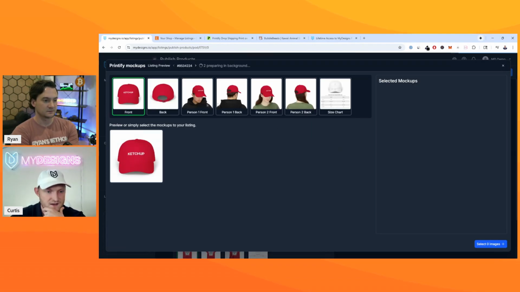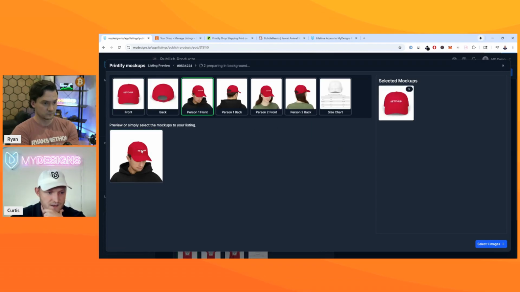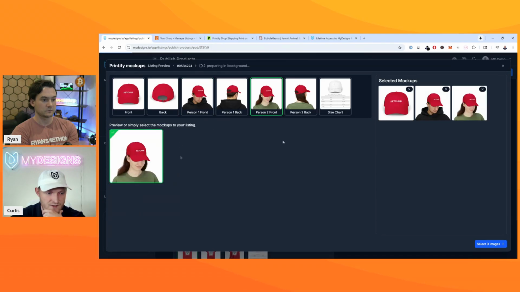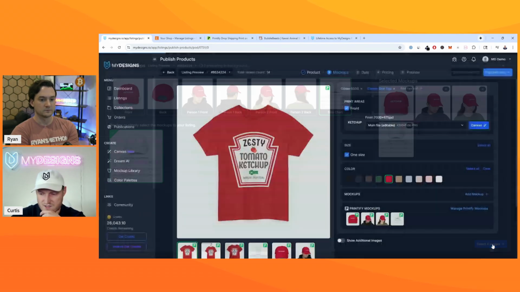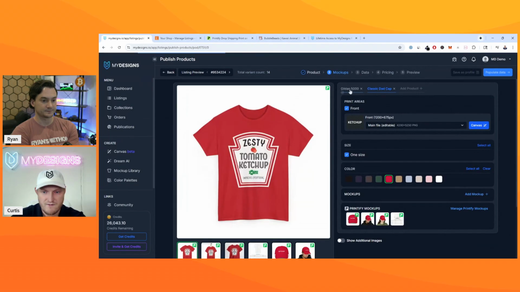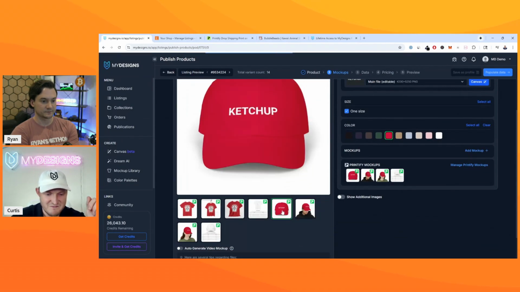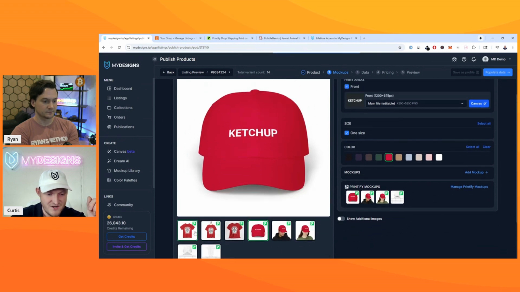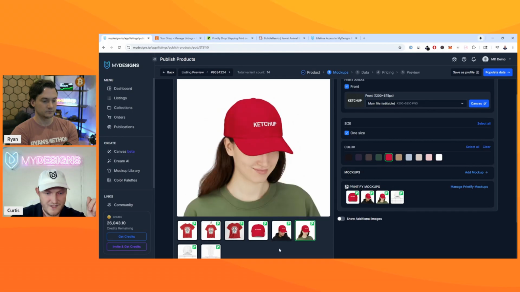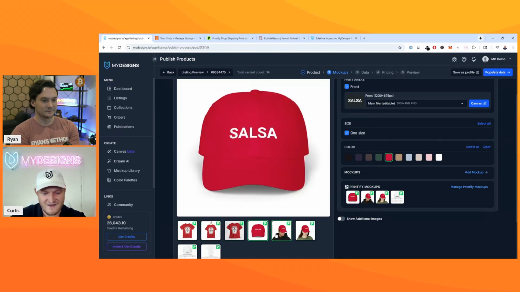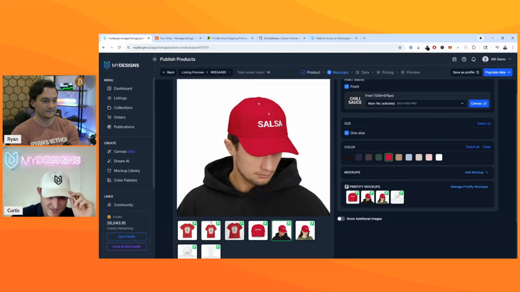All right. So again, I got all the different mockups they offer. So let's grab a few of these and add them to our listing. We want this size chart mockup as well. And now we have the Gildan 5000 red shirt and the classic dad cap, a part of this same listing. So I'm going to move the size chart here, but yeah, we can look through these real quick. And that's it. And again, if we rotate through, so go to the other one, right? Salsa. You see these ready to go. Yep. And let's do the next listing, make sure everything looks good.